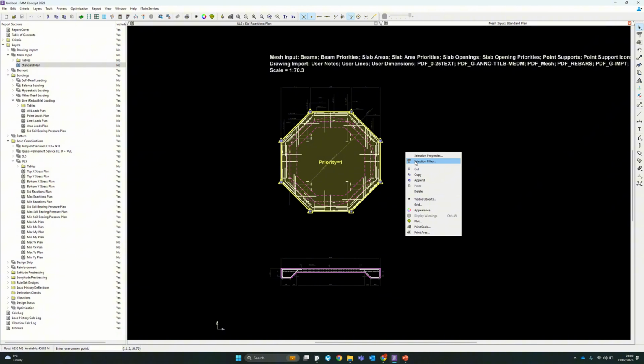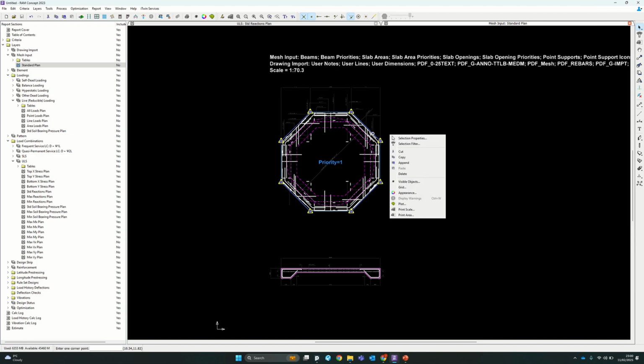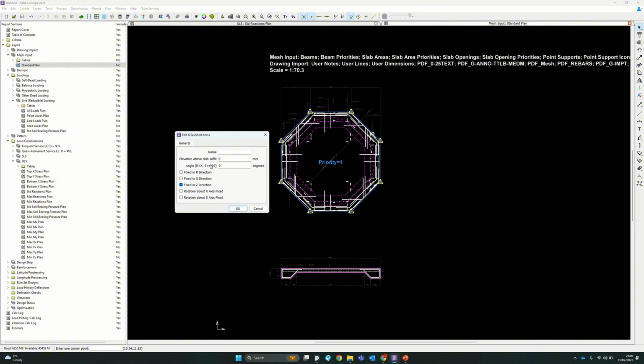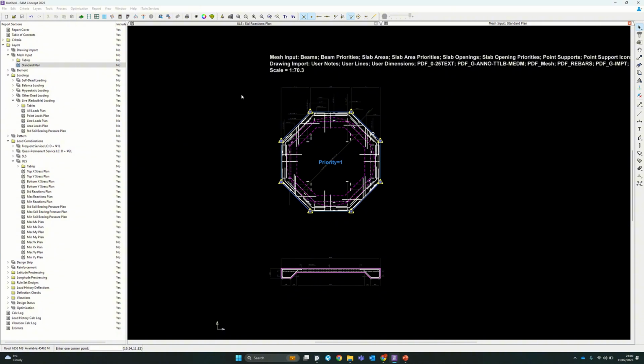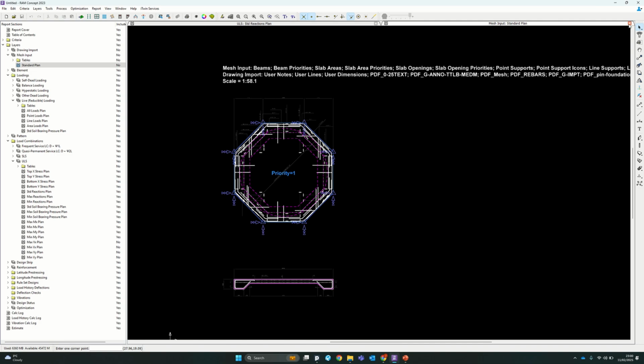If you highlight everything and go to selection filter, you can turn slab area off and highlight only these springs. Then go to the properties and then fixed in as edge rotation. If I fix everything, completely fix it, rerun it. Okay, since I've been skimming through, I'm not exactly sure why that causes problems, but it appears to have run now.